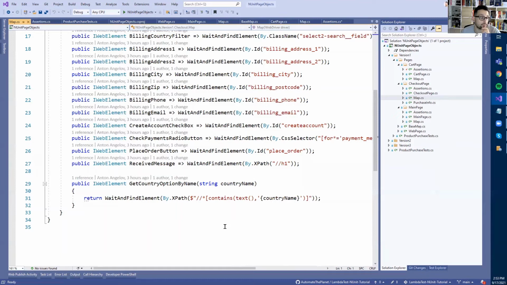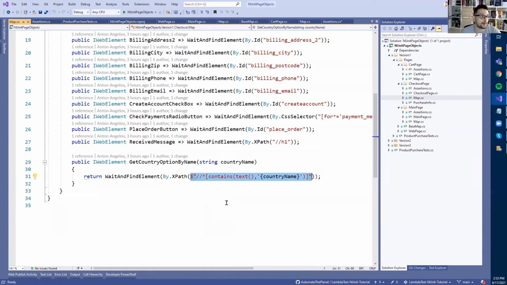This is only the case when you need to build some of the locators dynamically, like this here. We are picking the drop-down option based on the country name. In this case, we are using a method, and this is completely fine to be in the map because it's returning an element. We are building the XPath or the CSS dynamically, and we return the element.